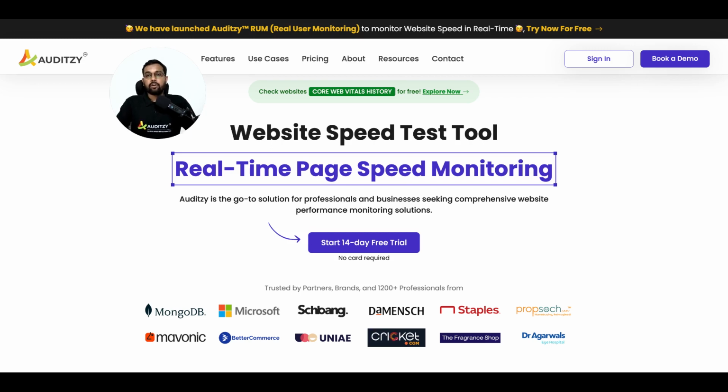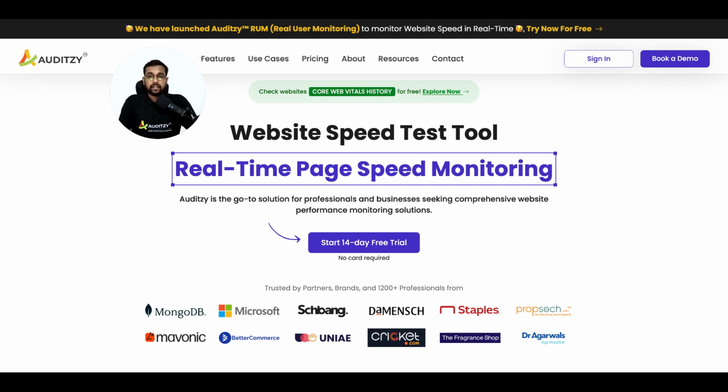And to solve this problem, we built Origin, where we give you an array of devices, networks, and test locations: more than 40 devices, 13 networks, and 12 global test locations to know what exactly is working and what exactly is not working in your website in technical terms. We also store this data for time travel so that you can always look back and understand, okay, this particular thing was working two weeks back. Now, after my latest release, the new build is not working perfectly fine.